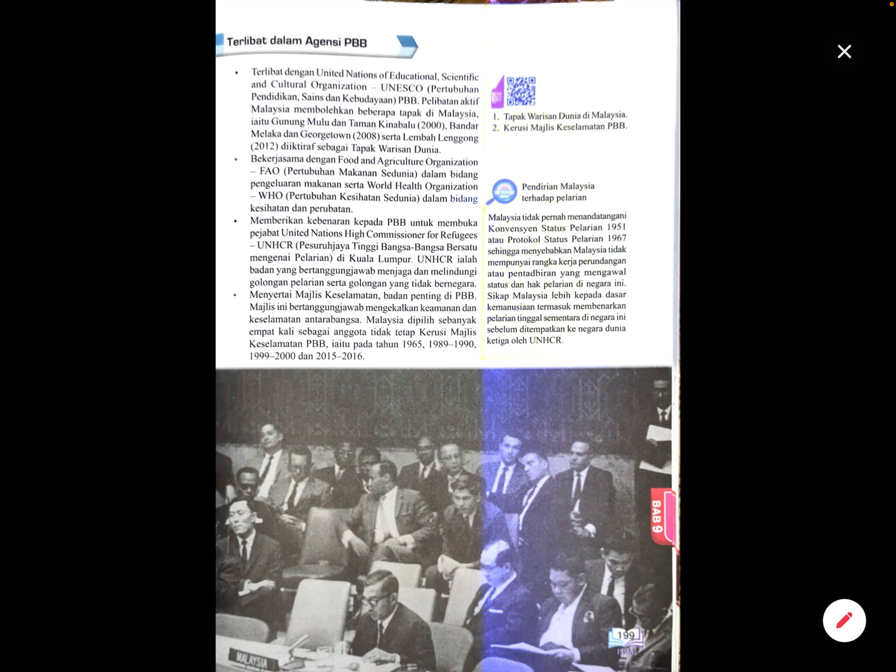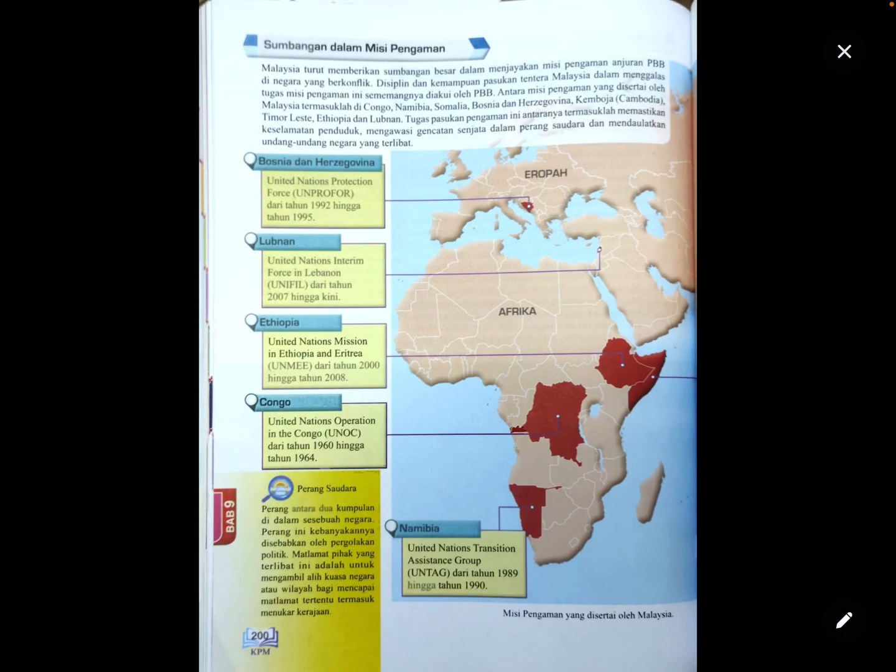About UNHCR, kan, Malaysia's stance on refugees is weird. So most countries just don't want refugees, so they want everyone to go away. Others love taking in refugees because we feel bad for them, we sympathize with them. We want them to have a home here instead. Malaysia's stance on refugees is, you can come here until everything there is okay, then you can go back. Or in a more realistic term, you can stay here for a while, but once everything there is almost okay, we don't want you here anymore.